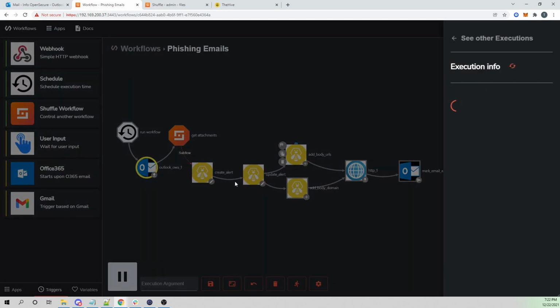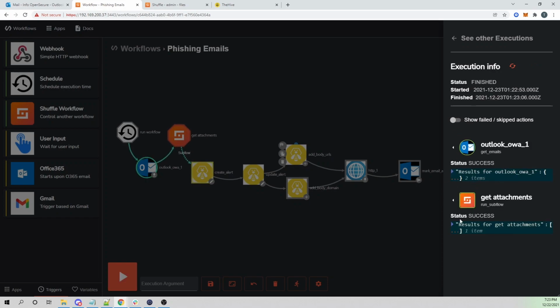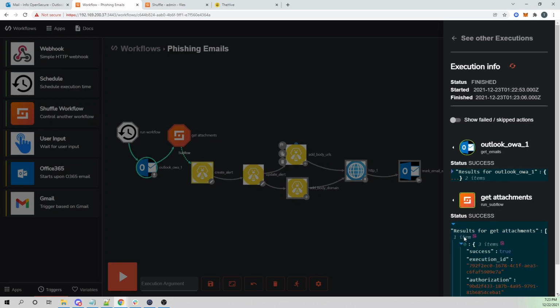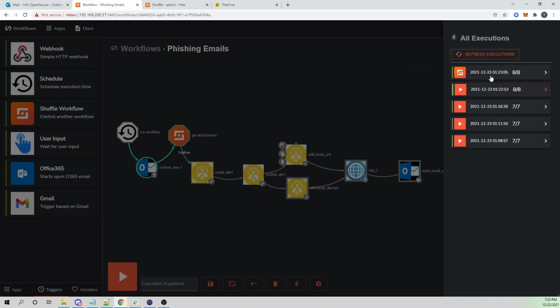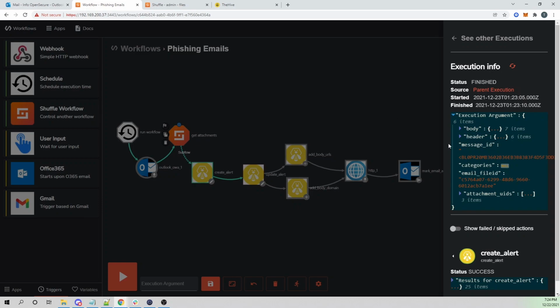Let's execute this, and what we should see is the Outlook successfully run, and then our subflow start to kick off, which will start a new execution that we'll see in a second. You can see our get attachments subflow has started to run. If I go to see other executions, we got some failures, which we'll clean up in a sec, but let's see the execution argument.